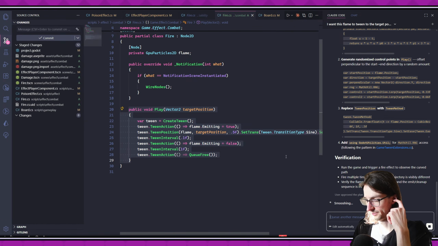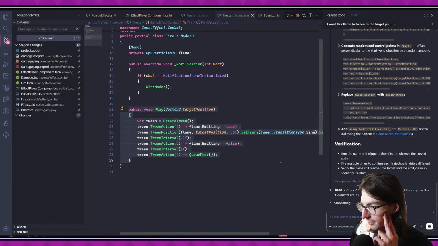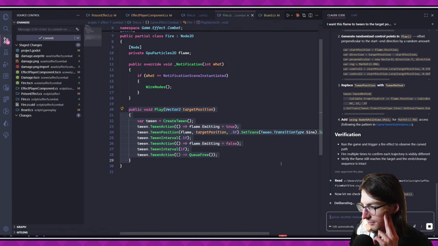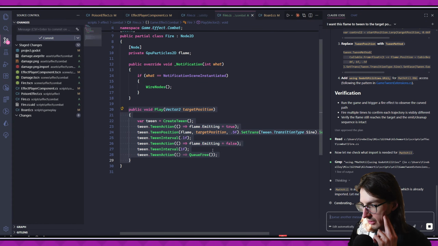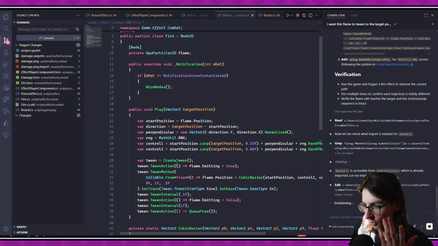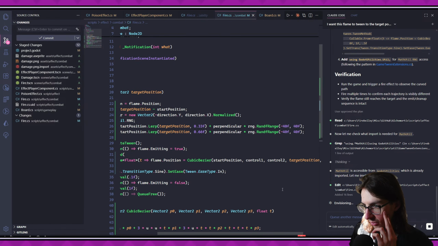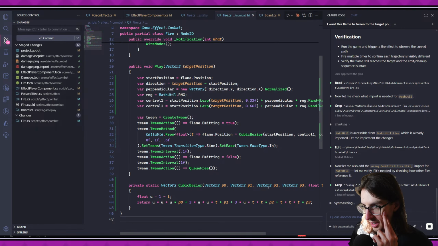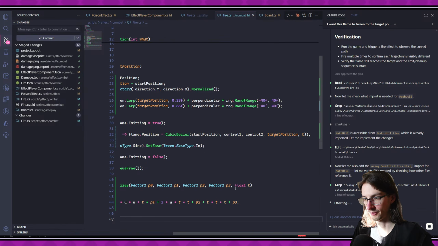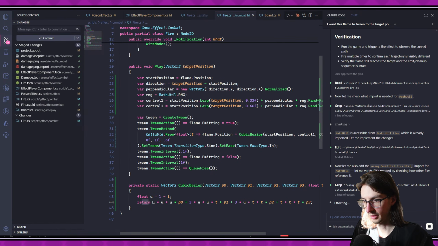Let's do it. These are the situations where I use AI the most, where I could go to Stack Overflow and look at a Bezier implementation and try to tweak it myself and understand what's going on, or I could just say, AI, do it for me. Like, look at this.